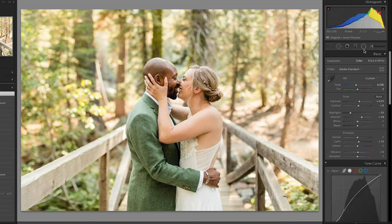I hope you guys play around with this and have some fun. It's so easy and it's going to take your images to the next level. I want to encourage you to dive in today. Try this out. Pull up an image or a handful or even a full session that you want to play around with the edits again, and go ahead and create a few of your own custom brushes. It's going to be so fun to play around and figure out what exactly are the kinds of brushes that are going to take your work to the next level. Just have fun with it.